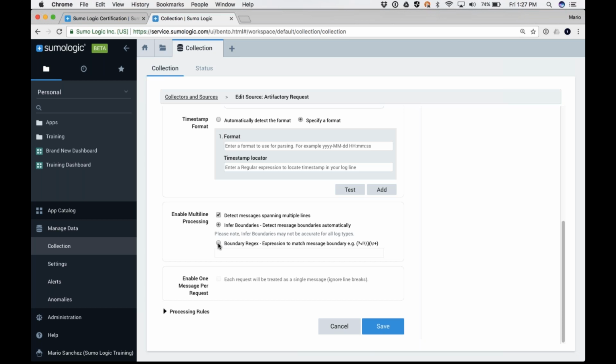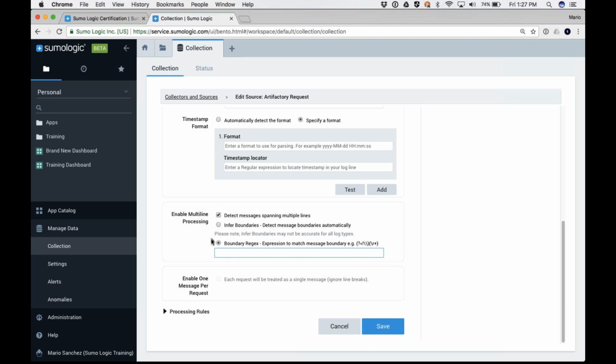Or if Sumo is having a hard time because perhaps your messages are incredibly varied, there's a big variability in your messages, you can specify what that boundary looks like in regex so that Sumo knows that when it finds that pattern, that's the end of a message and it should start a new message from there.